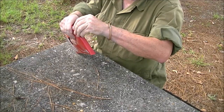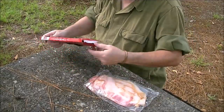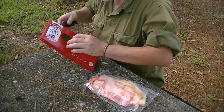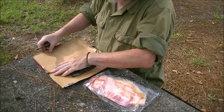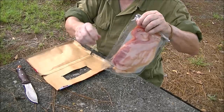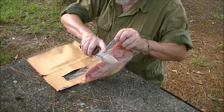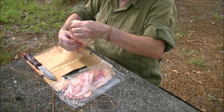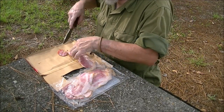We're going to open up the package to lay it out flat. Just like this. Okay. Now, you're going to take your bacon and you're going to cut it into 1 inch long pieces. I say again, 1 inch long. You can do 2 inch, but 1 inch seems to do better. Cut the plastic to access the bacon. And what I'm going to do is I'm just going to simply take the bacon, lay it down, and we'll take my knife and I'm going to cut it into 1 inch strips, just like that.